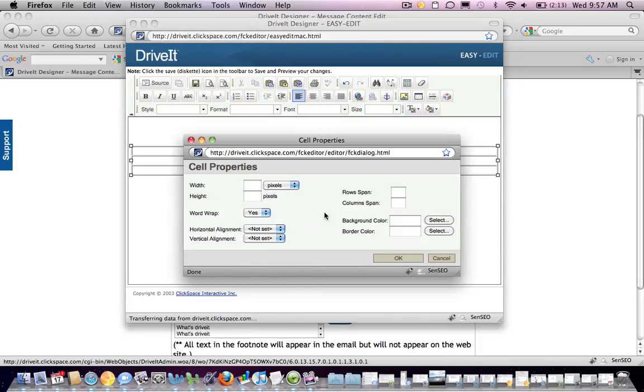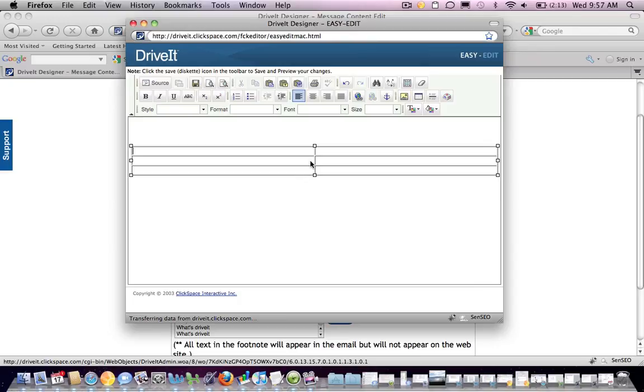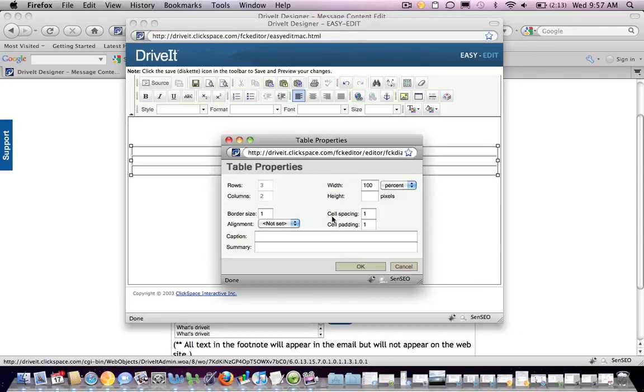So if we're looking to specify an alignment of the text or images inside of that cell, the background color, the border color, the height, and then the same if we'd like to make changes to the table. So we can make edits in here as well.